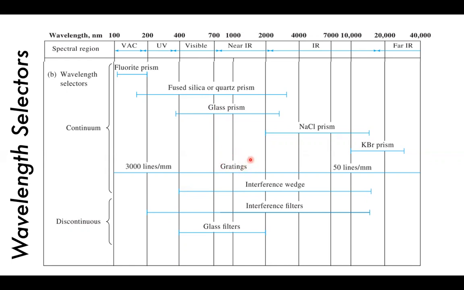A more common one now is what's called a grating, which is basically a sheet of metal with lots and lots of very finely divided lines. You're talking about from 50 lines per millimeter up to 3,000 lines per millimeter. Hopefully, you know how big a millimeter is. It's not very big, but imagine drawing 50 lines inside there, or even 3,000 lines. It is possible.